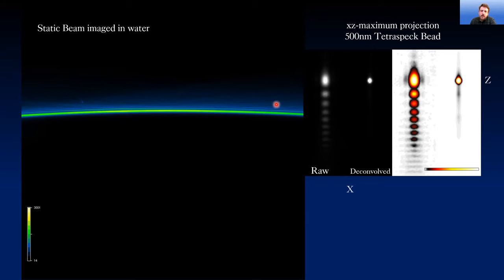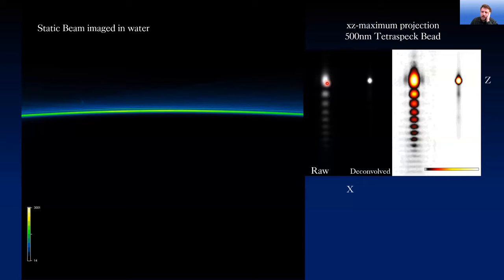So if we put a fluorescent bead in suspension and image it, you get this sort of result. What you're looking at here is a stack that's been turned on its side and then flattened, so you're looking at the Z dimension going up the image in a flattened view from the side. The aberration that you observe occurs in the Z direction. You get where your bead is, the primary source of fluorescence, but then these side lobes that come off. It's what we call the Airy pattern. In the image you're seeing here, you've got a raw bead, and then the result once it's had processing performed on it to deconvolve and get rid of this Airy pattern. The image on the right is just a different color scale to make it a little bit more visible to the eye, but it's essentially the same result.